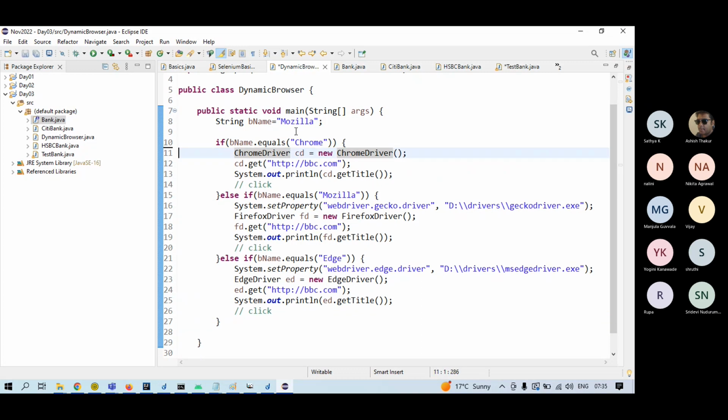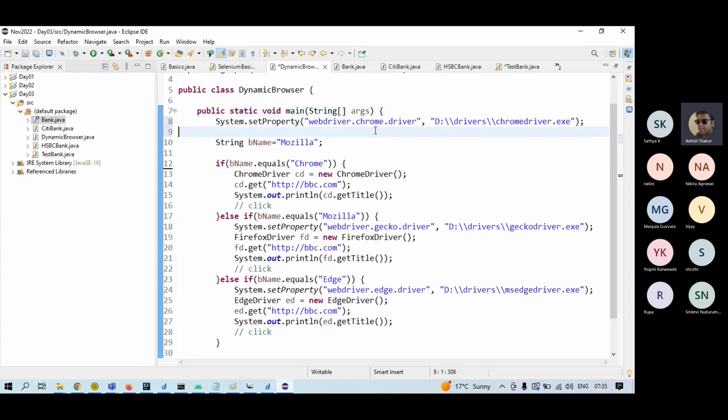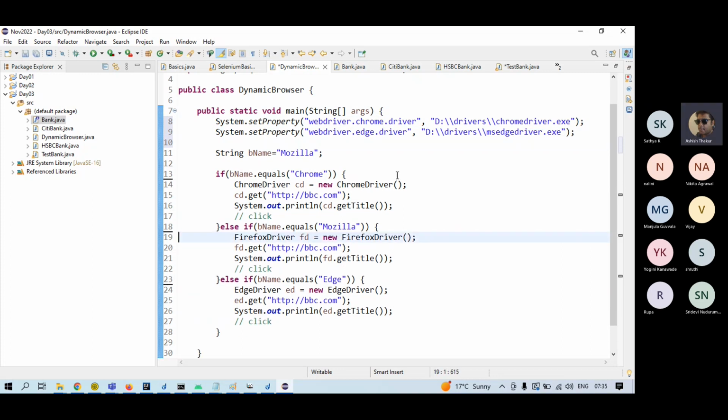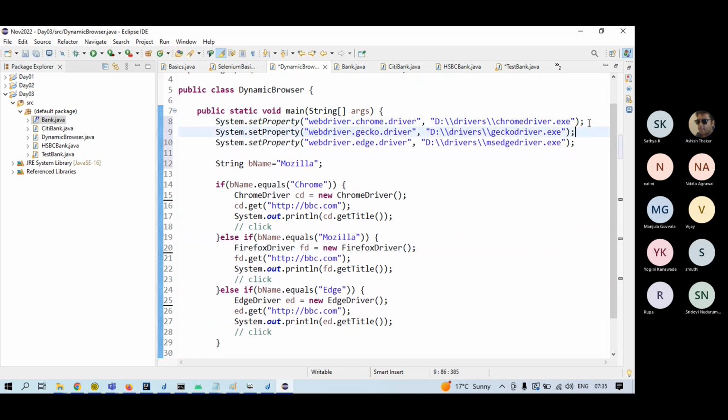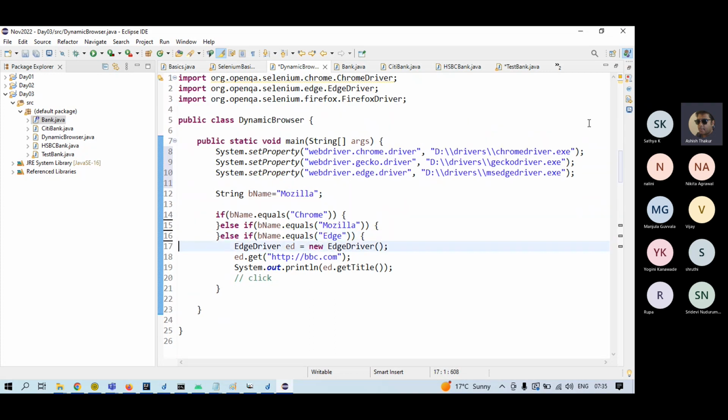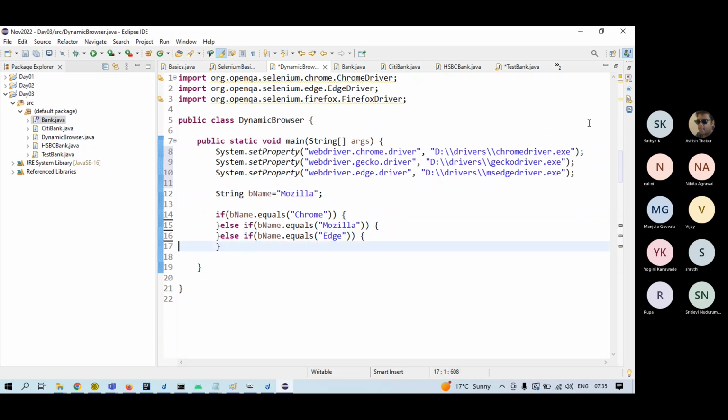We will, hold on. This system.set property line, right? I'll put it in the very beginning. All the three lines. I'll set the Gecko driver as driver properties. And we will not write separate piece of code for every browser. Okay, we can declare driver equals to null.